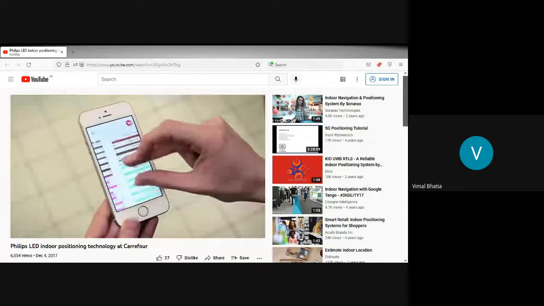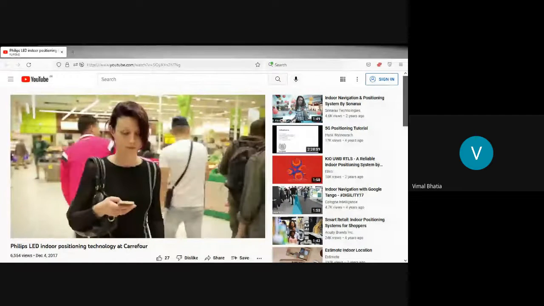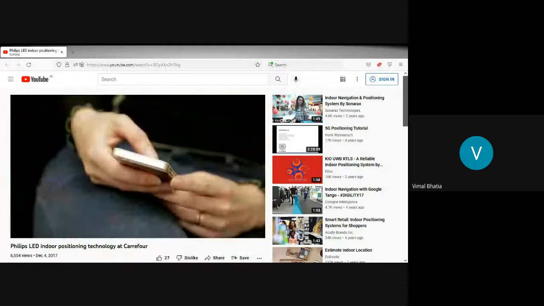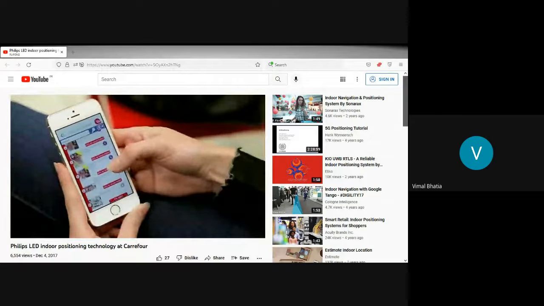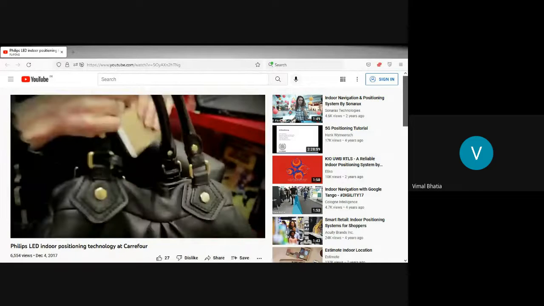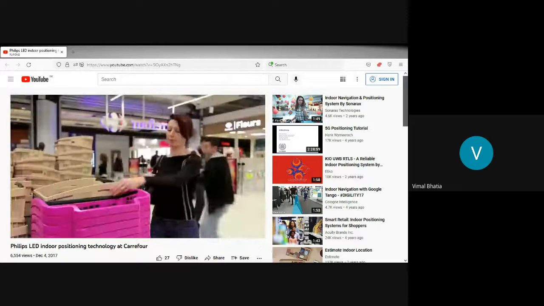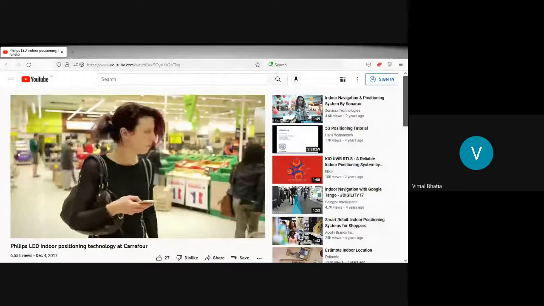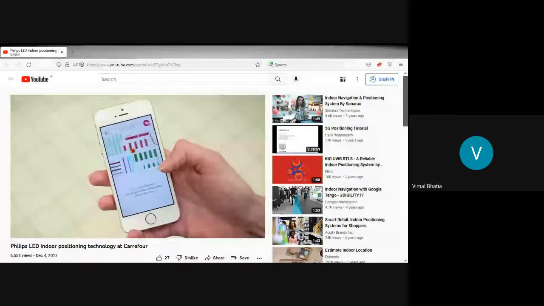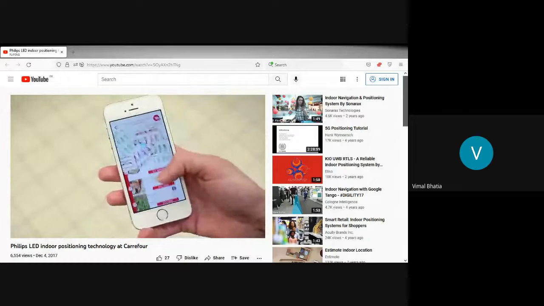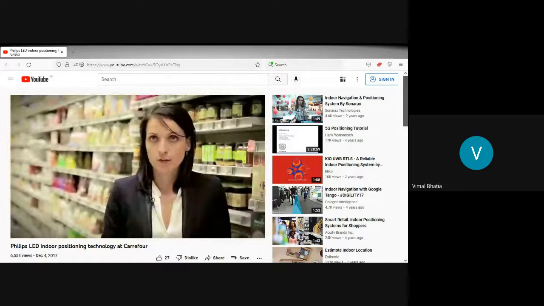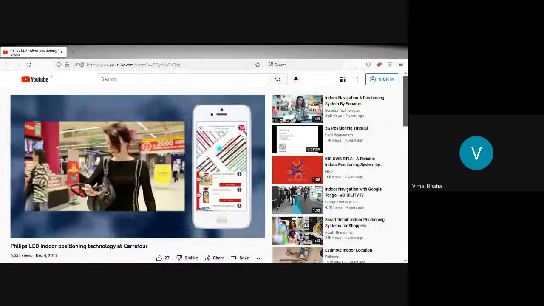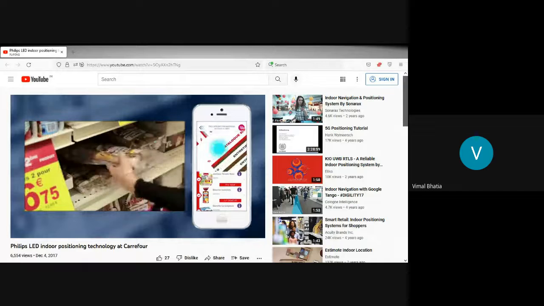To trigger an app that provides location-based services. The main benefit for customers through this new application is to prepare a shopping list with promotions, and when he arrives in the store, he can localize all the products he chooses. For Carrefour, this is the opportunity to offer location-based services that will enhance the shopping experience, making it more interactive and personalized. But the lighting technology not only provides positioning, but also orientation and incredible meter accuracy.